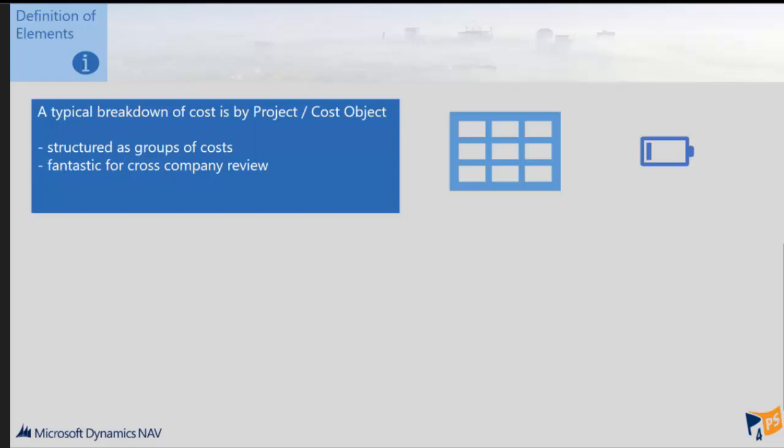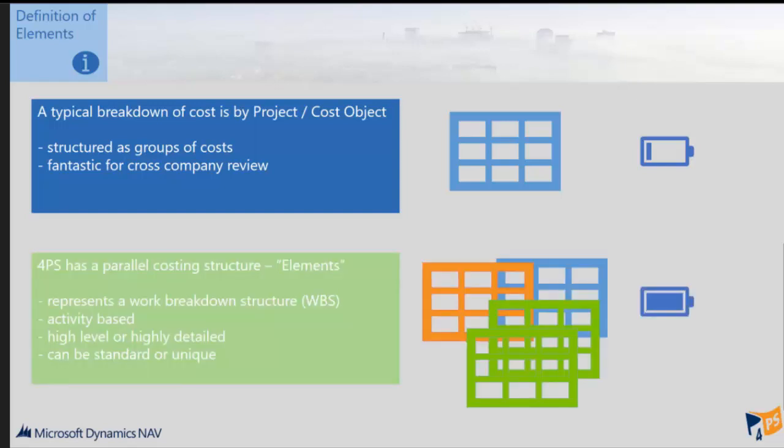However, it does lack something within a project itself. So if you've got a project and you've got a structure to that project, it's all right saying, for example, that you're halfway through spending your money on project management, but it'd be really nice to see how much of that project management is split across different elements of that project. So that might be the start, the phase one of the project has a certain amount of project management associated with it. Phase two has another element of project management associated with it. And so you're getting a more rounded idea of where you are in the project if you can divide the costing down and the revenue down to these things called elements, which represent the work breakdown structure of a project. They're generally activity-based.